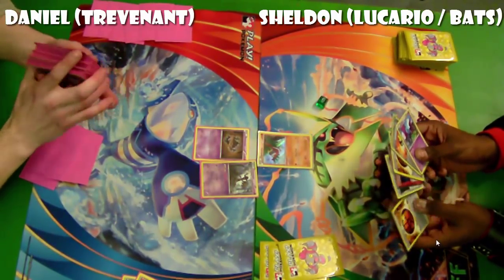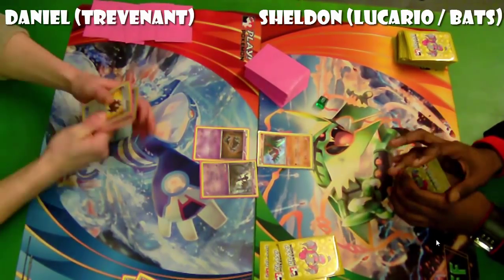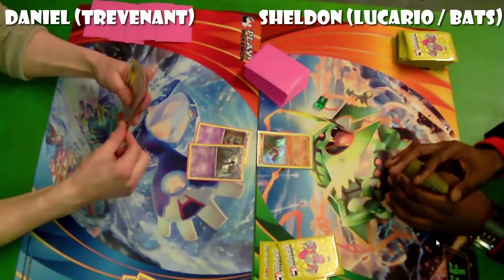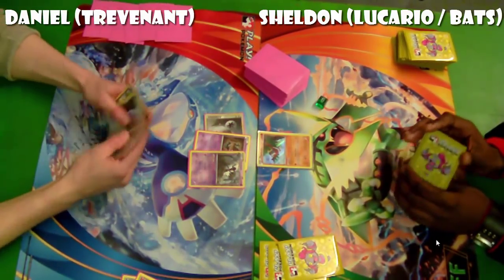And the X and Y Trevenant, into which he is evolving the Phantump, has an ability which blocks your opponent playing trainers while he's active. What that means is this. Sheldon is going into his first turn unable to play trainers.